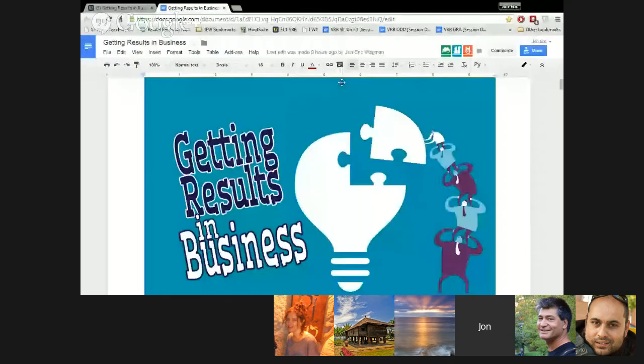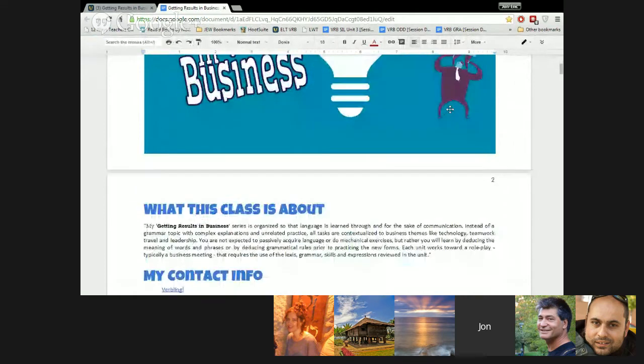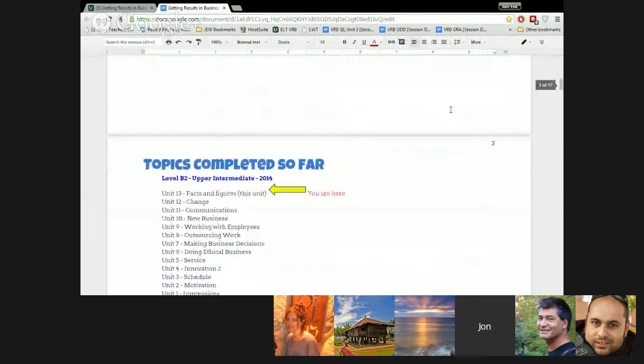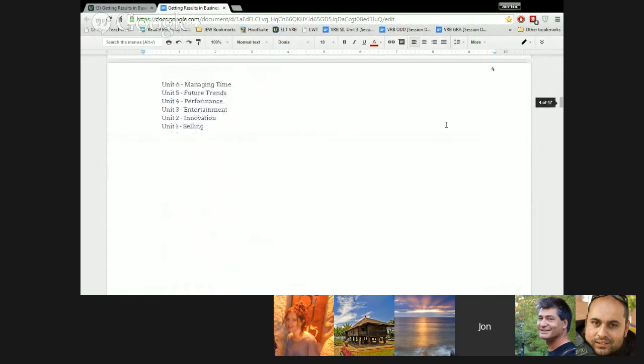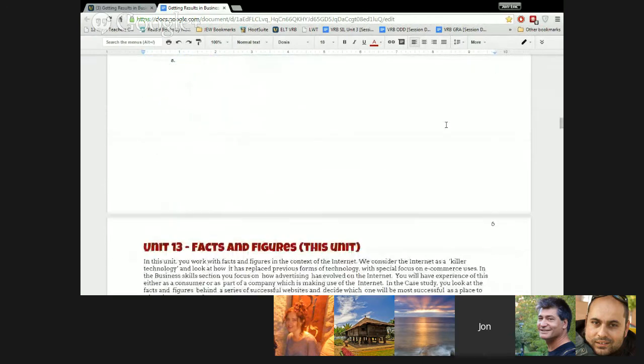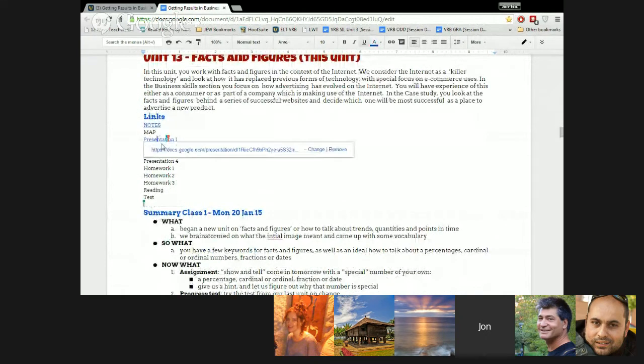And this is from yesterday. These are our notes. So if you want to open that, you'll see that wonderful blue graphic. You know you're in the right place. Let's go down to yesterday's class and do a quick review. As you can see, we are here in Unit 13. There's 16 units altogether, so we're almost done with the level, actually. And we'll scroll down to page 6. And there we have this unit. I'll open this in the background, so it takes a minute to load.